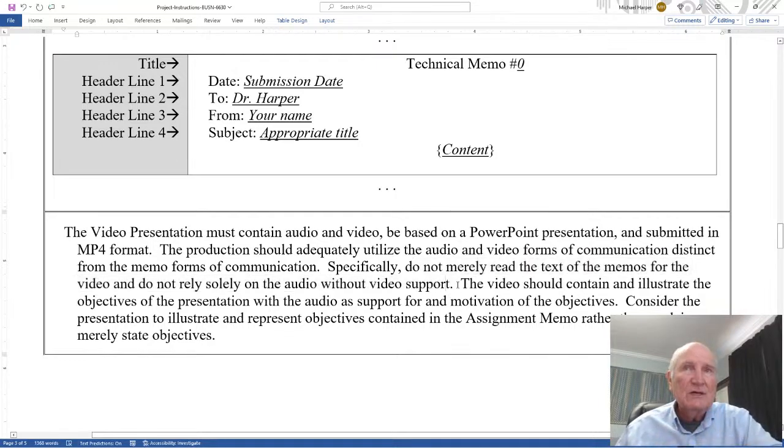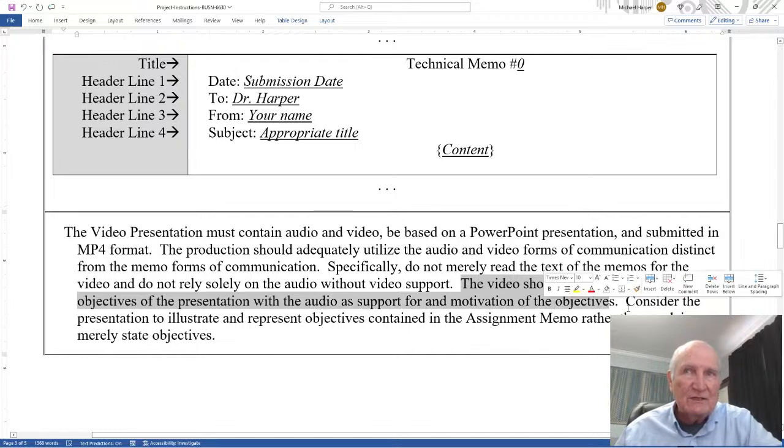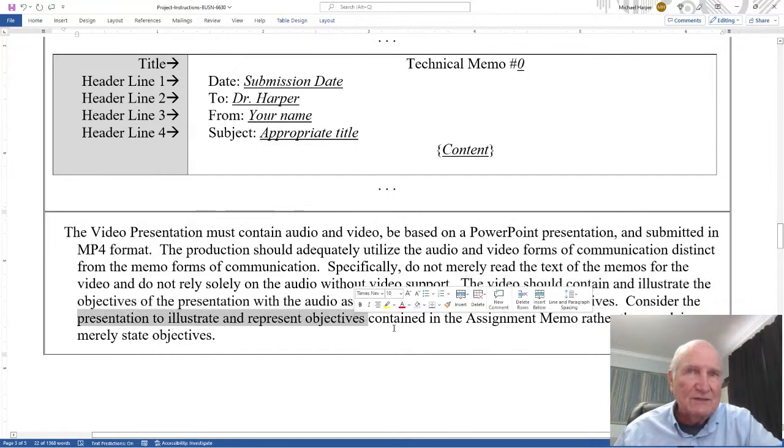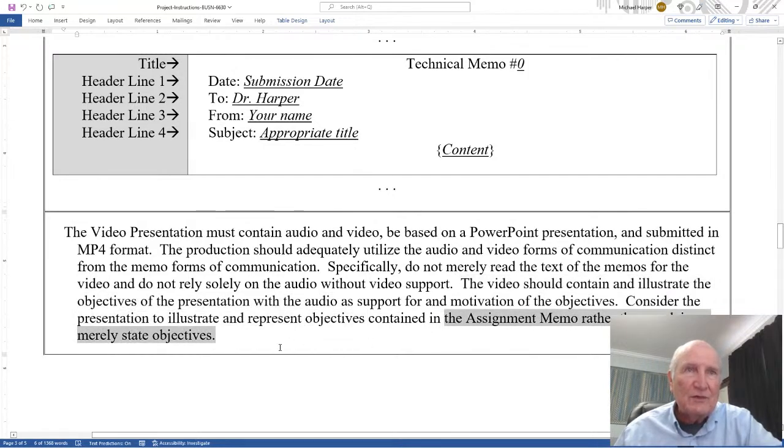In other words, the video should contain and illustrate the objectives of the presentation with the audio as support for the motivation of the objectives. Consider the presentation to illustrate and represent objectives contained in the assignment memo rather than merely explain or state the objectives.